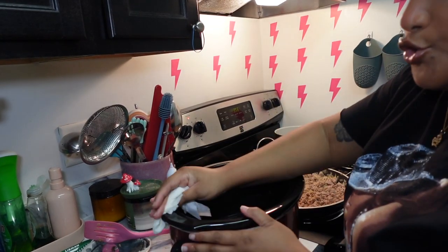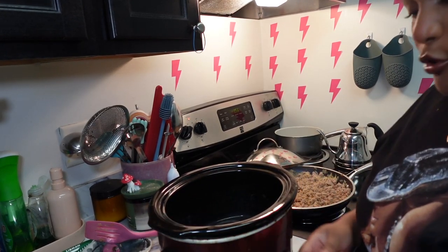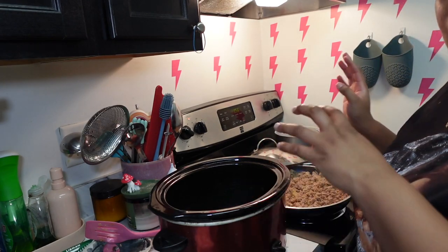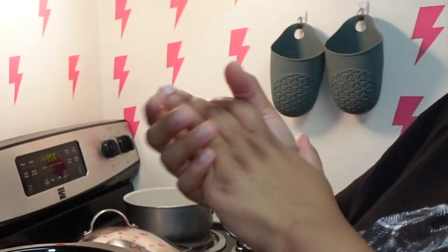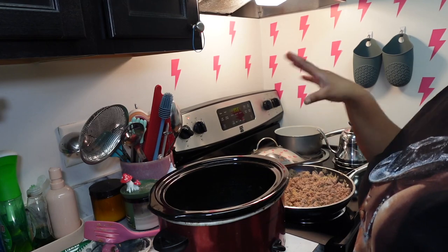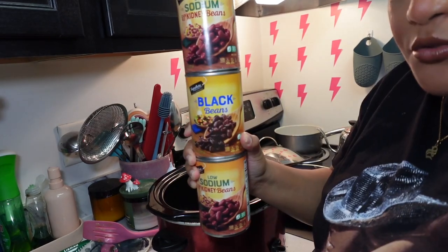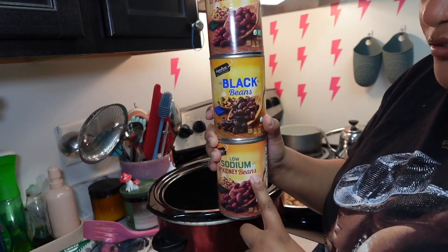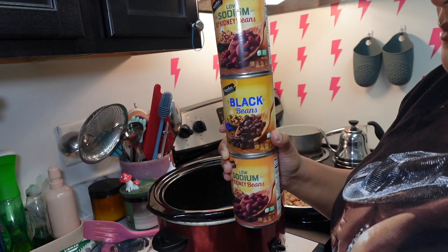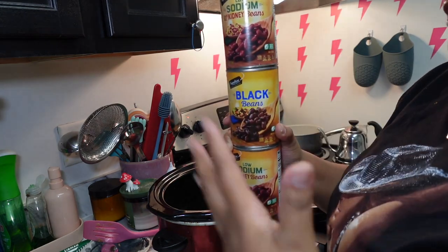Alright, I broke out the crock pot. I don't know how old she is — my mom had it for a while and I took it when I moved — but she works just fine. The meat is basically done cooking so I'll turn it to the lowest setting for its last bit before assembly. Now, the assembly is the most important part. Obviously you'll need your cooked meat as the main bulk of the chili. You'll also need beans — I have two cans of red beans and one can of black beans, because beans are probably the second most critical ingredient.